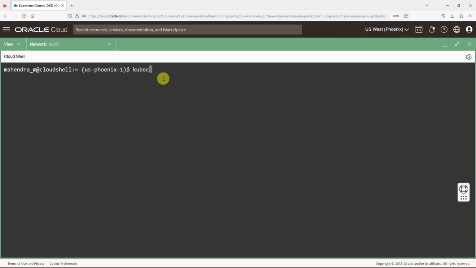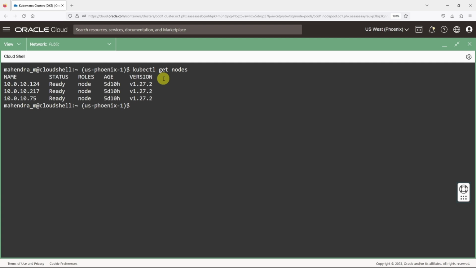I'll use the kubectl get nodes command. And now I'll describe each of these nodes to see the labels that have been set within these worker nodes. I'll use the command kubectl describe nodes and the node name, which is basically the IP address here.